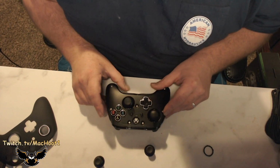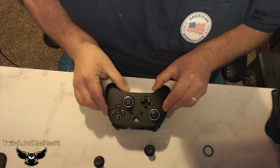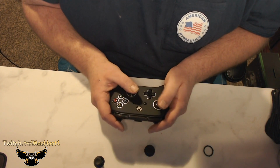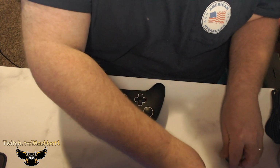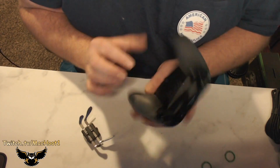You put your faceplate back on. It's held on by magnets. So easy. So easy. And the thumbsticks are awesome. They feel really good. They feel better than the other PowerA I used. It's like they have just a hair less tension than the other PowerAs.